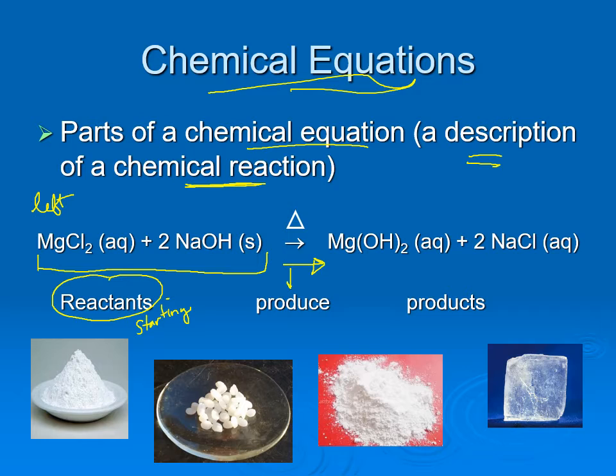The arrow simply means to produce, okay? And then what does it make? It makes these things called products. So reactants make your products, and that's what you end with. And the arrow simply means to produce. So reactants on the left, products on the right. Reactants make products. And it's written always this way, where the arrow always points to the right. And that's just a common way these things are done. That's how you read a chemical equation in its basic form. The triangle, by the way, in this case simply means you got to heat it up. That's a shorthand way to say heat it up. Get the Bunsen burner out, get the flame out, put it on a stove, whatever you got to do.